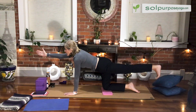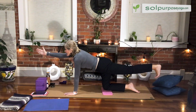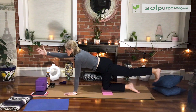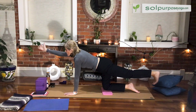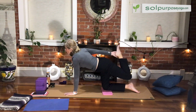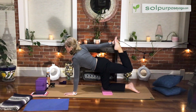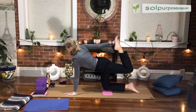If you want to go a little further, inhale that left leg up, flexing the left foot, squeezing the left buttock, looking at your drishti. Balance. Unclench the jaw. If you want to take it a little further, turn that right hand so the palm is facing out and grab the top of that left foot and push it in, opening up that left hip flexor. Again, you do not have to go this far. I'm just giving you options.